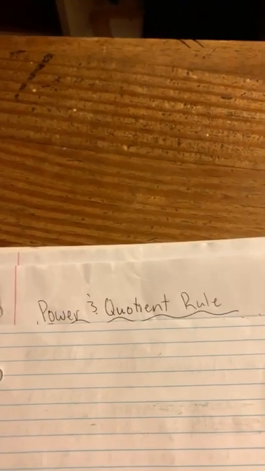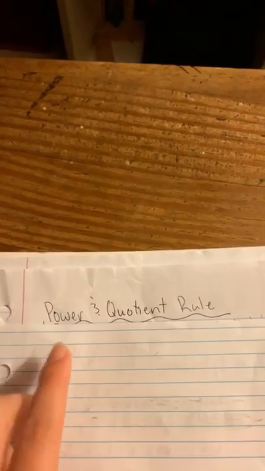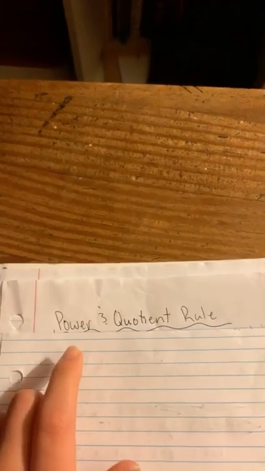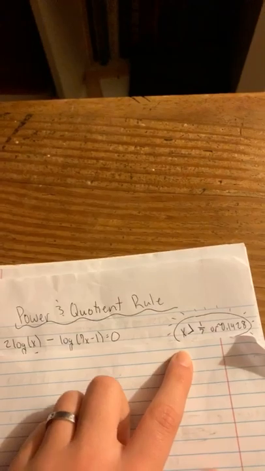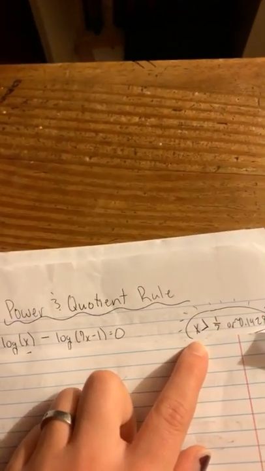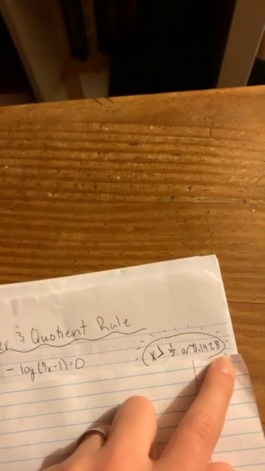So the first concept is logarithmic equations, and this particular equation will incorporate both the power and quotient rule. So the equation is 2 times log of x minus log of 7x minus 1 equals 0. Now when we look at this, we have to make sure that x and whatever ends up in the parentheses is greater than 0. So because of these two expressions, we know that x must be greater than 1 over 7, or about 0.1428.